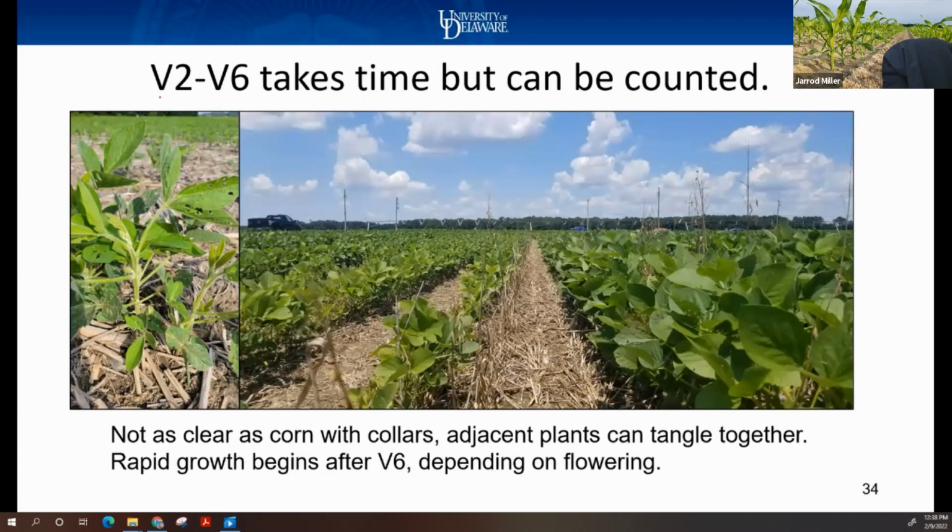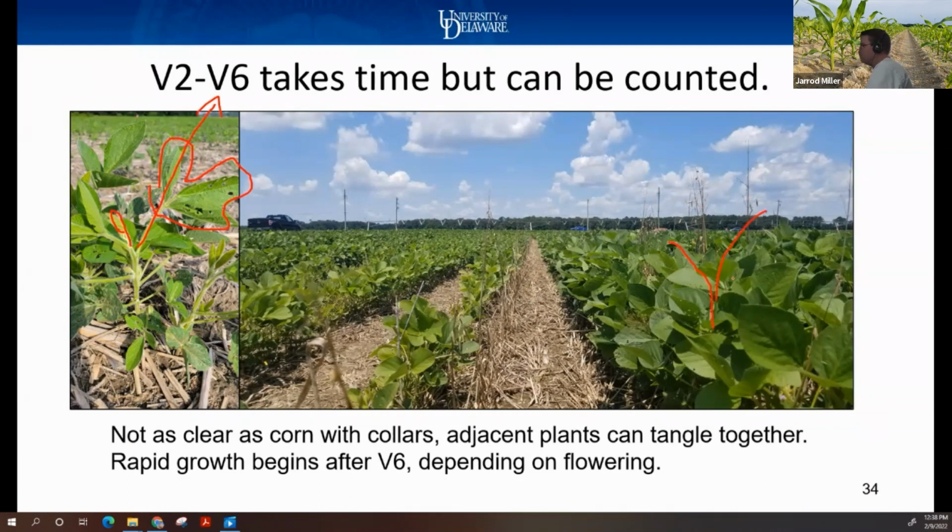This is where soybeans get tough. Like corn, each leaf's added like this. It just climbs up the plant. Easy to count those collars, not soybeans, because you have to look for those fully unfolded leaves. You can have deer damage, all kinds of stuff going on. And if you notice, sometimes your newest leaf is down here and your older leaf is above it. Especially if you're trying to do tissue sampling and they're like, get your most unfolded leaf. You can actually have leaves that are older, that are higher than the youngest trifoliate.